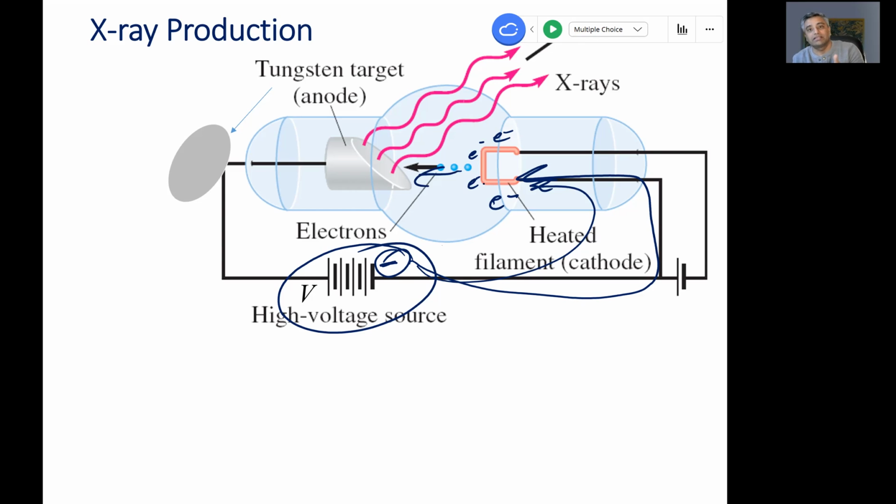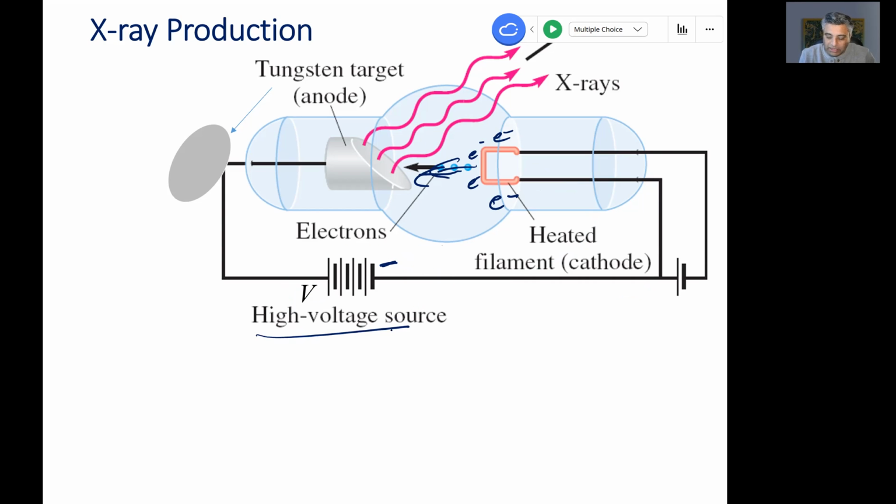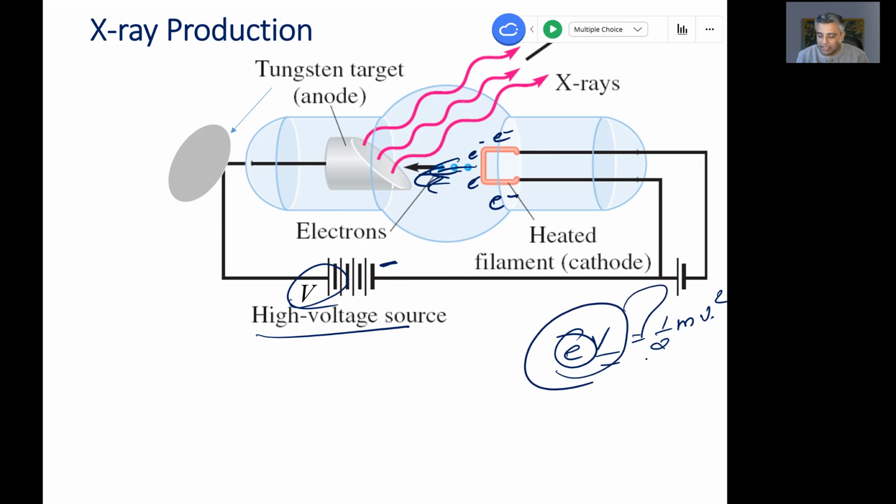So what happens is that the negative voltage gives kinetic energy to this electron. When you use very high voltage, what happens? They come out with very high speed. There is nothing quantum about it, okay? In this case, eV is half mv squared. So that's what's happening, okay? By applying voltage, you are supplying that much energy to one electron, and that energy is being converted into kinetic energy.